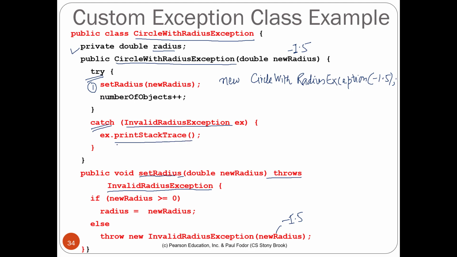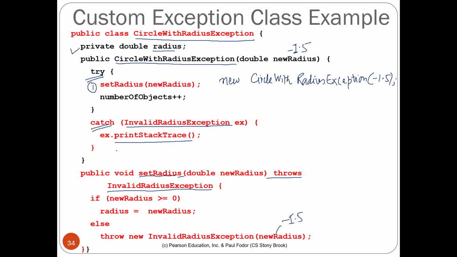So either you can print the message as I've done in my demo, or you can invoke printStackTrace. The stack trace is more detailed information about the exception. So you can try printing a stack trace, or you can do something like ex.getMessage. ex.getMessage would be more concise than printStackTrace, but in printStackTrace you'll have more information about the exception. Okay, so this is again a very interesting example which I would encourage you to follow and try your best to understand after looking at the demo that I had a few minutes back.